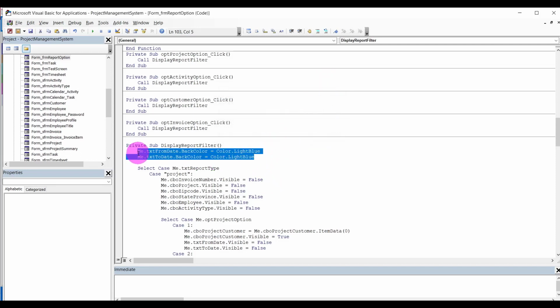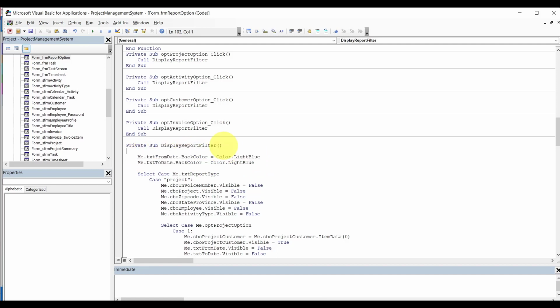So instead, I'm gonna go ahead and highlight the me CBO project customer as well, that color. That way they are uniform. Okay. All right.